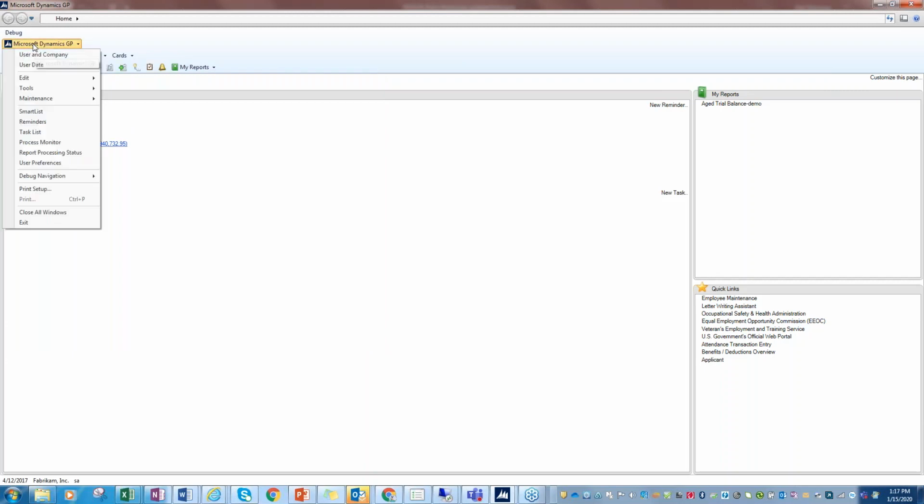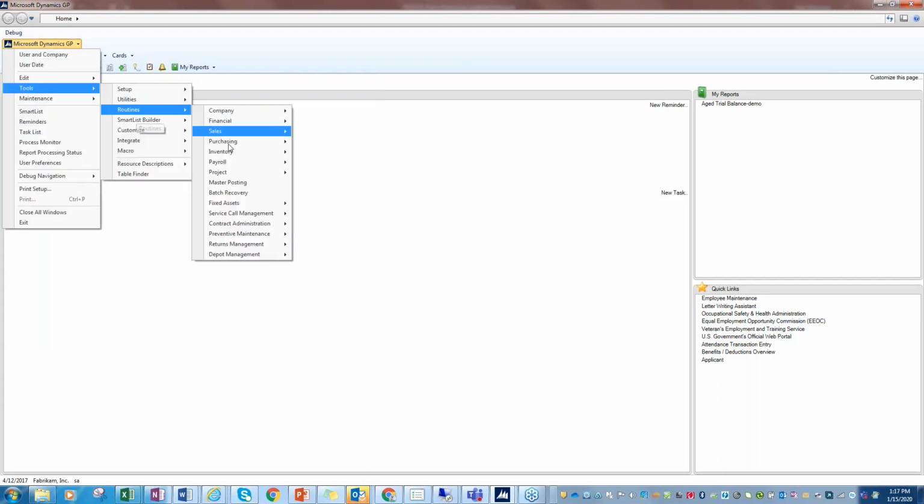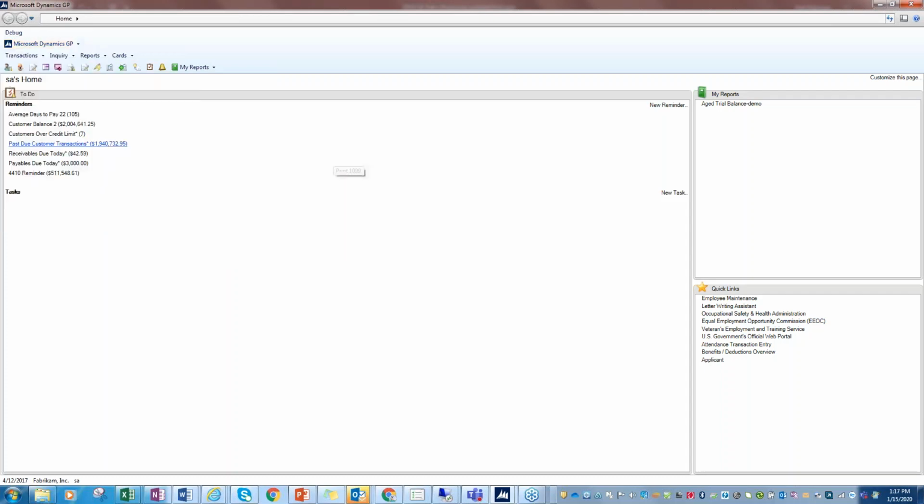Now, let's take a peek at tools, routines, and purchasing, and talk through some of the items we should be doing right now as we prep to create those 1099s. If you notice, I haven't done anything on my year-end closing yet, because you know me, I might still be doing a few last-minute things and not ready to close payables, but I can still be working on my 1099s. I can go ahead here in routines, purchasing, and print 1099s.